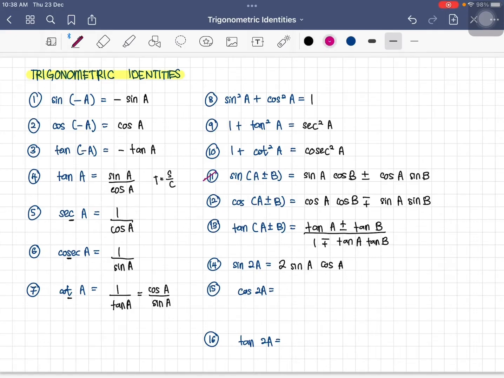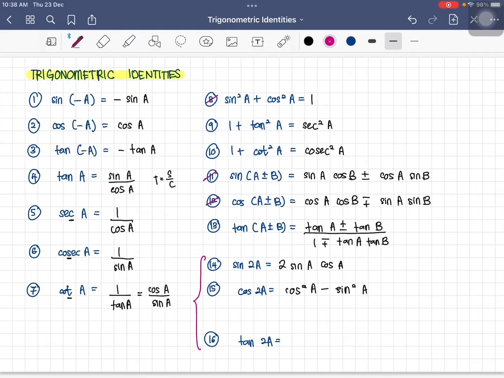And then if we use equation number 12, that will give us cos squared of a minus sine squared of a. And then we try to use the identities from number 12, but if we try to use identity number 8, therefore this one we are talking about the double angle. So 14, 15 and 16 are double angle.